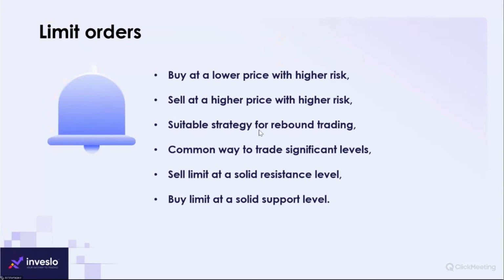And vice versa, you can open the buy limit order when you consider a very solid support level going to be held by the buyers. So you may see the market is falling, but you assume that it can't break below that important support level, so there is going to be a rebound or pullback from that level. So you will be able to put your buy limit order there at the solid support levels.